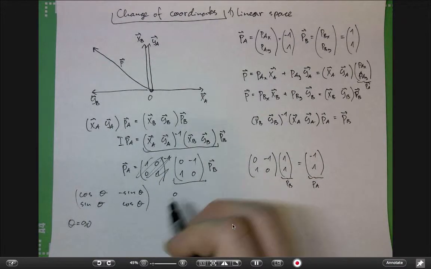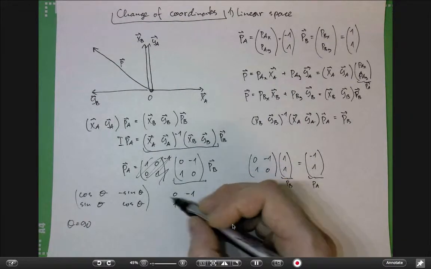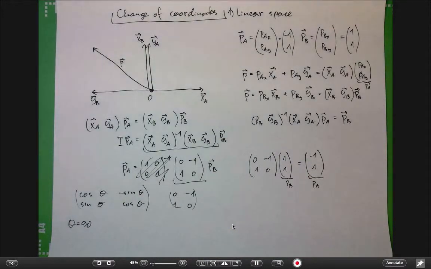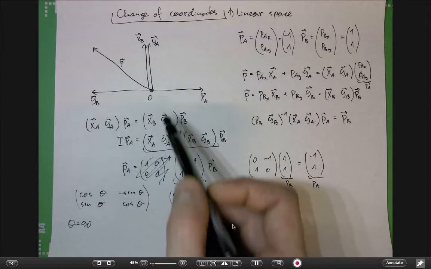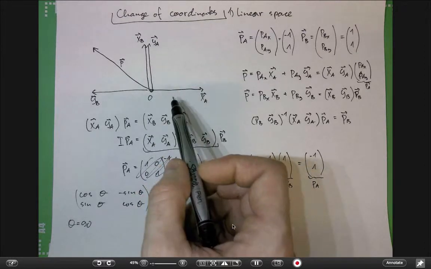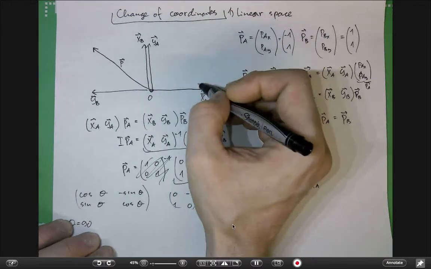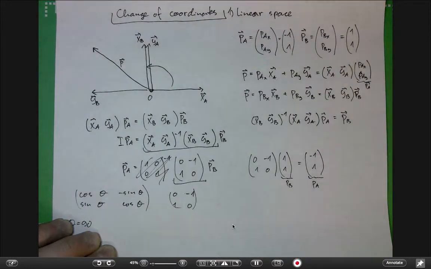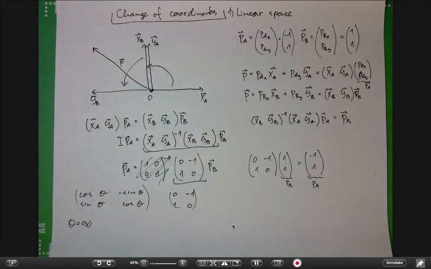Sine of 90 is 1, but there is minus, so it's -1, and sine of 90 is 1. So that's exactly this matrix. So this matrix is nothing but rotation by 90 degrees, right? And you can sort of see it from this drawing visually. You can also imagine the linear transformation as acting on the space. So if I rotate, vector xa rotates onto vector xb, 90 degrees rotation, counterclockwise. Always the default is counterclockwise. And ya rotates on yb, also 90 degrees rotation, right?